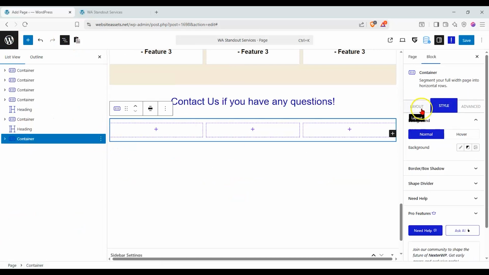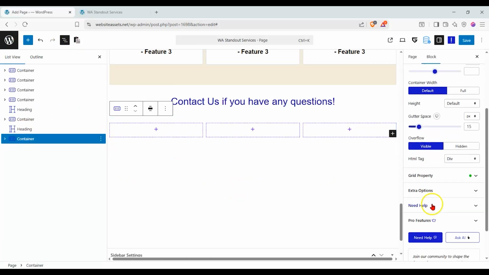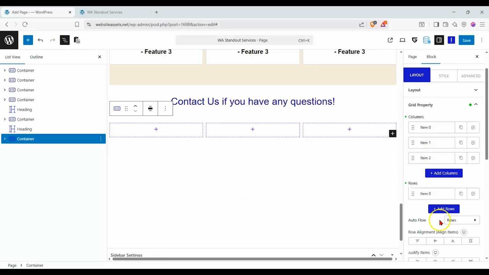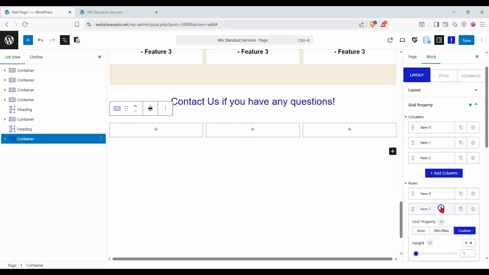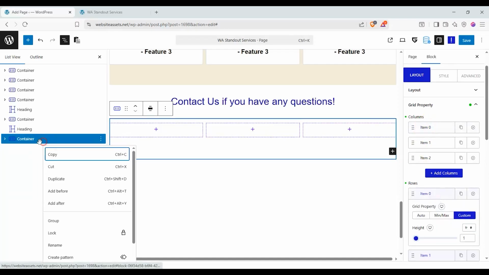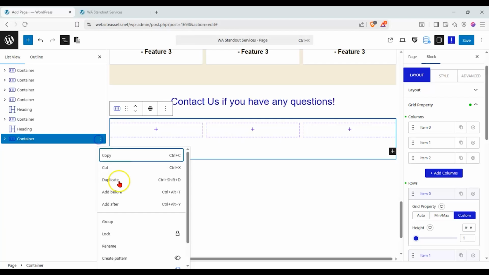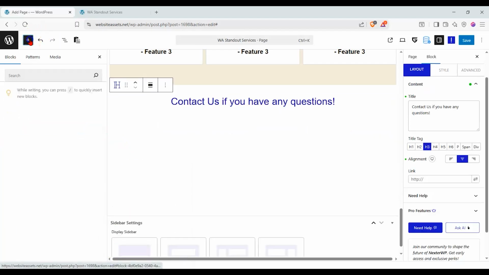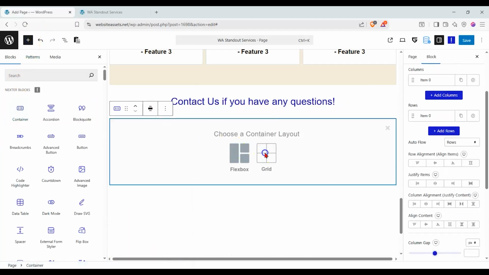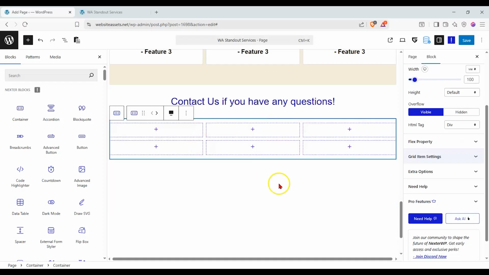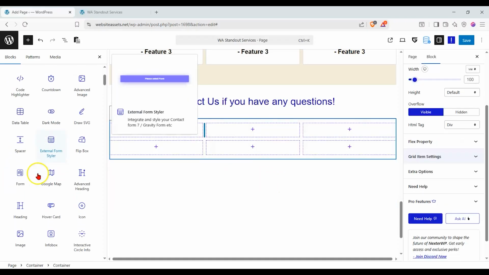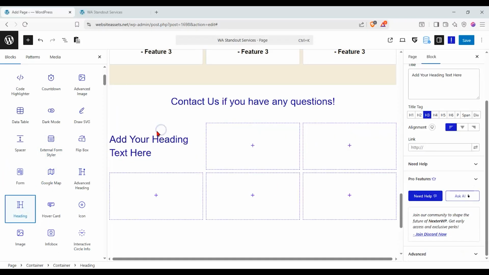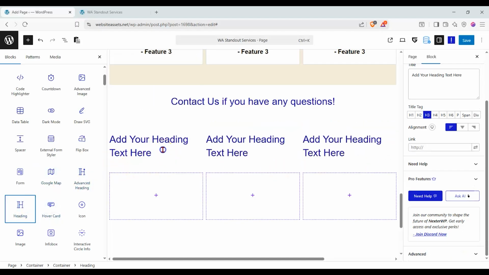So for this one, I would rather go ahead and change the layout here. Again, we can change the grid properties, so we can add another row if we wanted to, but it would be easier if we just deleted this and then added one in, grid by 6, and then let's add our headings here. 1, 2, 3.